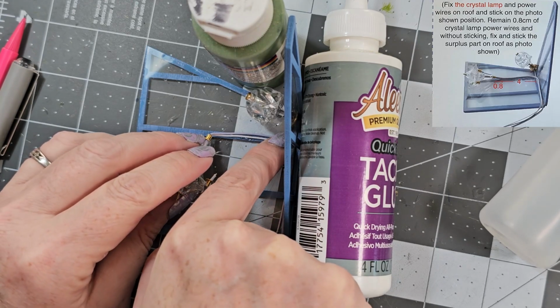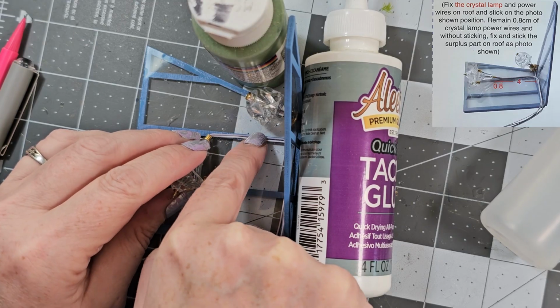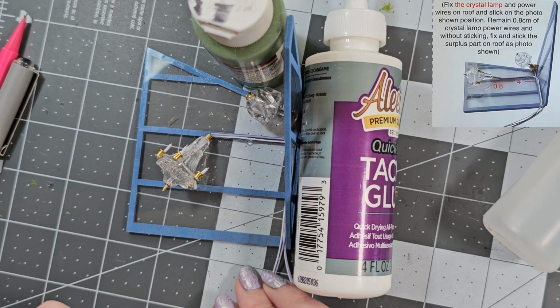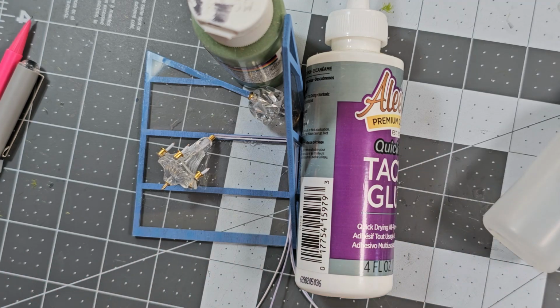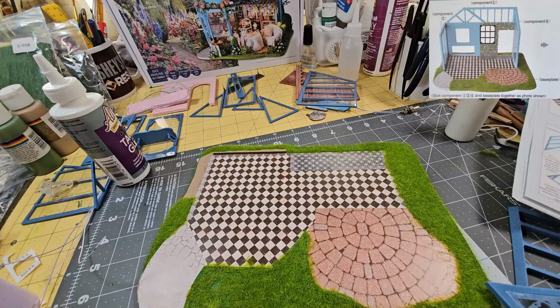The only thing I would have done differently is make sure that the chandelier is hanging down properly, because I did have to smush it in the right spot. It still is angled a little funky. All right, now the fun part. Let's build a building.